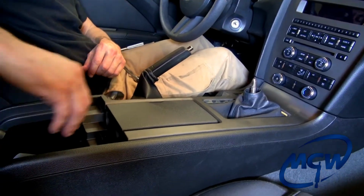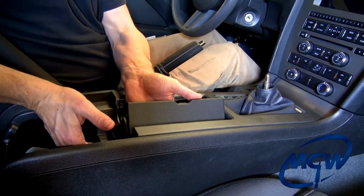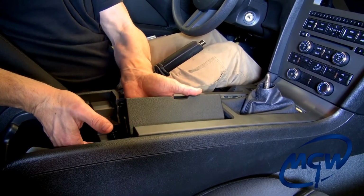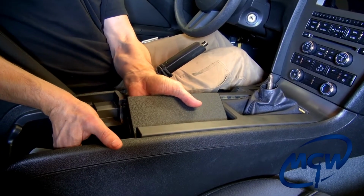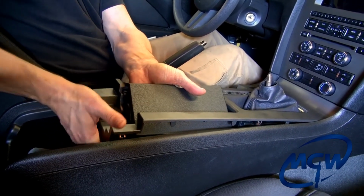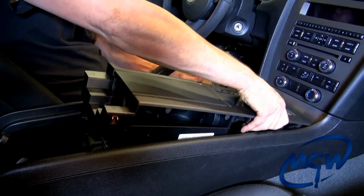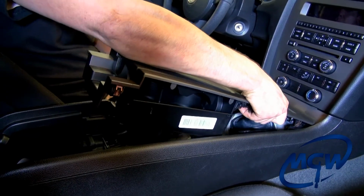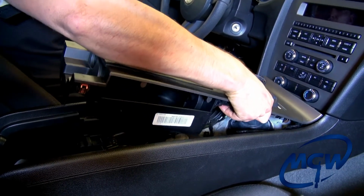Open the center glove box. Open your cup holder. You want to do a combination of reaching up with your left hand and pulling up on the lid of the cup holder, and with your right hand curling your fingers up underneath the console and just lift up. Then work yourself to the front, lifting up and popping the tabs carefully. Try not to break them. Get the boot clear from the shift knob shaft.